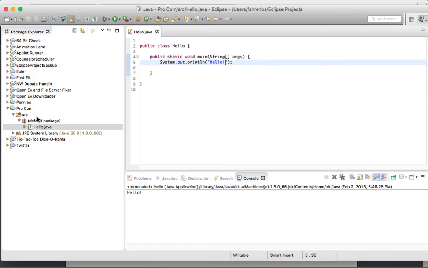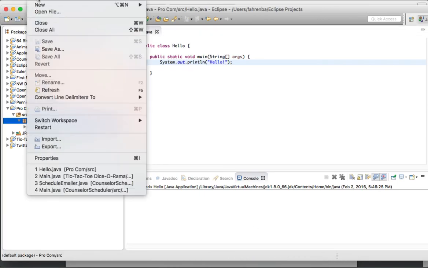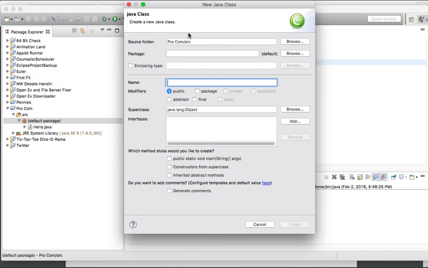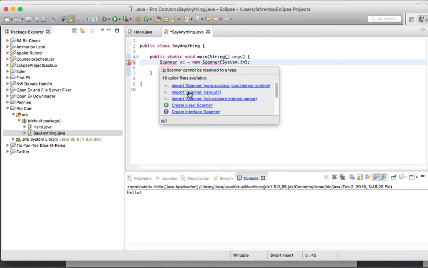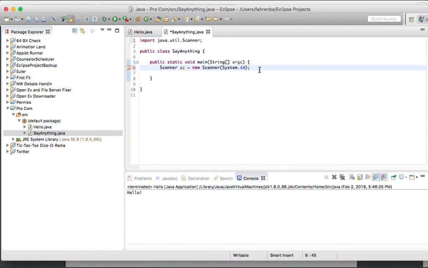So I'm going to make another class because I like to organize my code. They actually could do everything in one file, just keep changing, submitting a new updated one for the new problem, but I don't think that sounds like a good idea. All right, so it's called say anything, and then the main way that most people will probably read in information is by using the scanner class. If you have another way to read in from the standard input, you can use whatever you want, like if you use buffered reader or something else, that's totally fine. There are probably some reasons why you'd want to do that because scanner has some nuances.